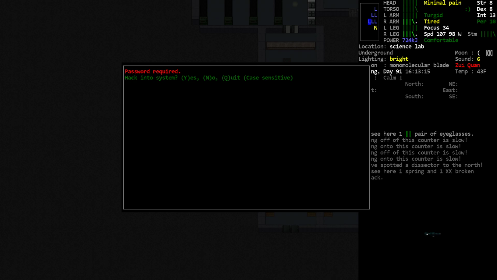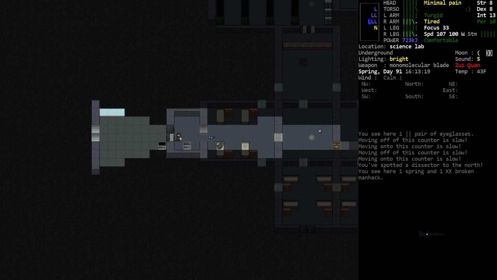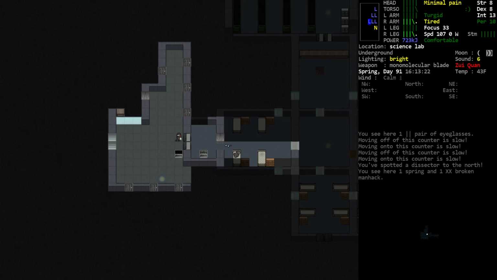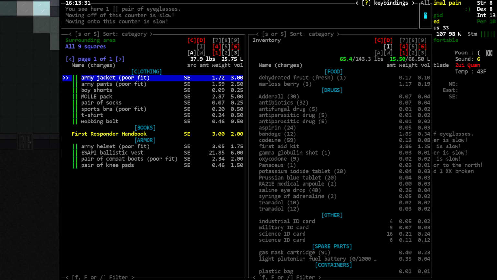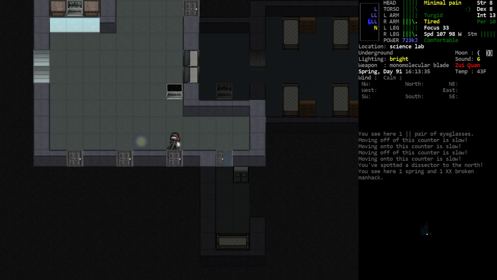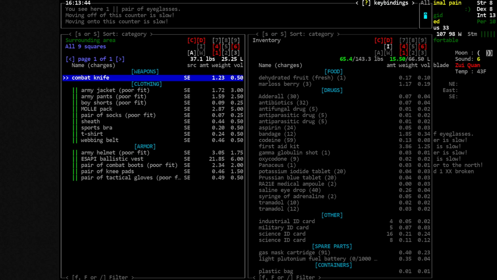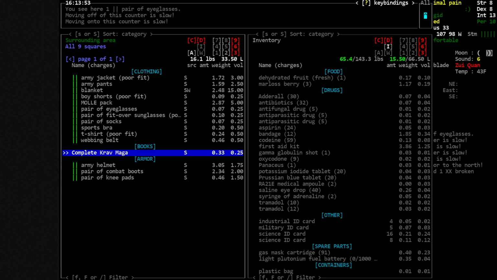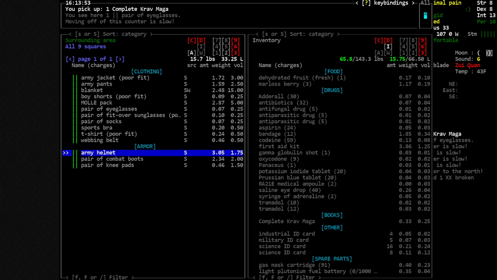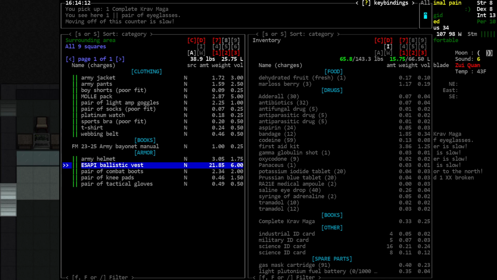Barracks, yes. Unlock. Anybody know if they fixed the grenade hacks? Are grenade hacks exploding now? It was pretty funny on Monday. Krav Maga. We'll add it to the list. It's the second pair of light amp goggles we've seen.